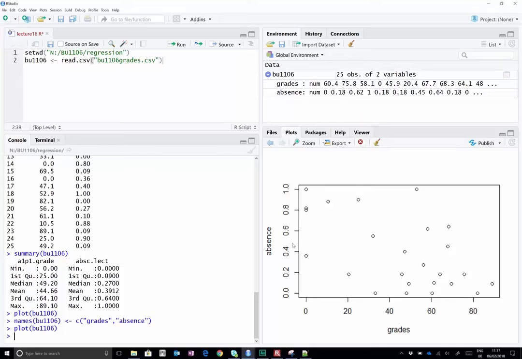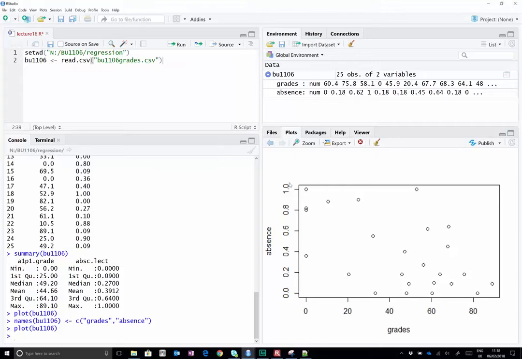The other thing I did a bit unfavorably was that I coded 100% as 1. So I want to change that. I want to code it in such a way that 100% absence shows as 100. Then when we look at slope and intercept, the numbers look a bit nicer.